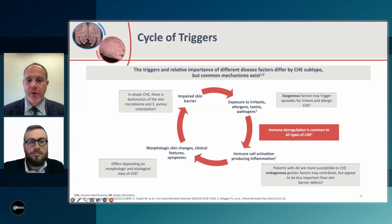Yeah, I think it's really important to understand the cycle, because you really have to break it in order for the patient to improve. And we know from our treatment of atopic dermatitis in and of itself, especially with biologic therapies, that the studies show that when you take down the inflammation and the immune component, it actually leads to barrier improvement, restoration of certain barrier proteins, et cetera, that are expressed in the epidermis. And I think that's really important. That connection is absolutely valid for chronic hand eczema as it is for atopic dermatitis.